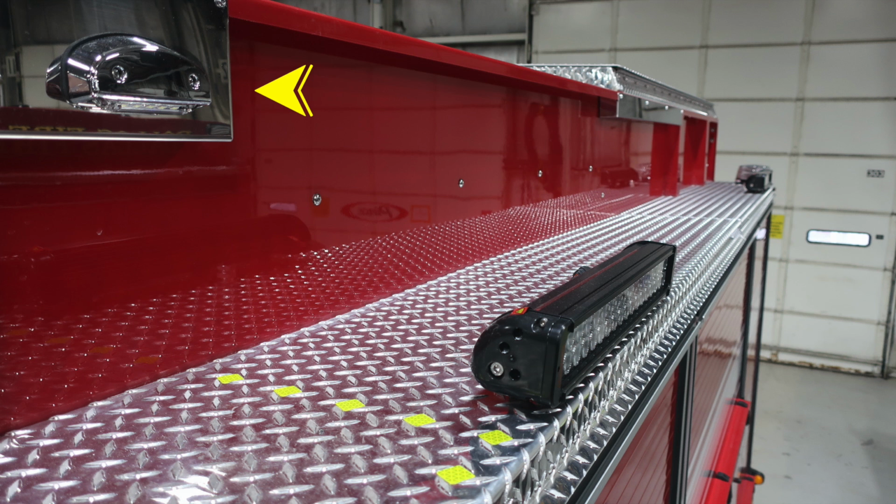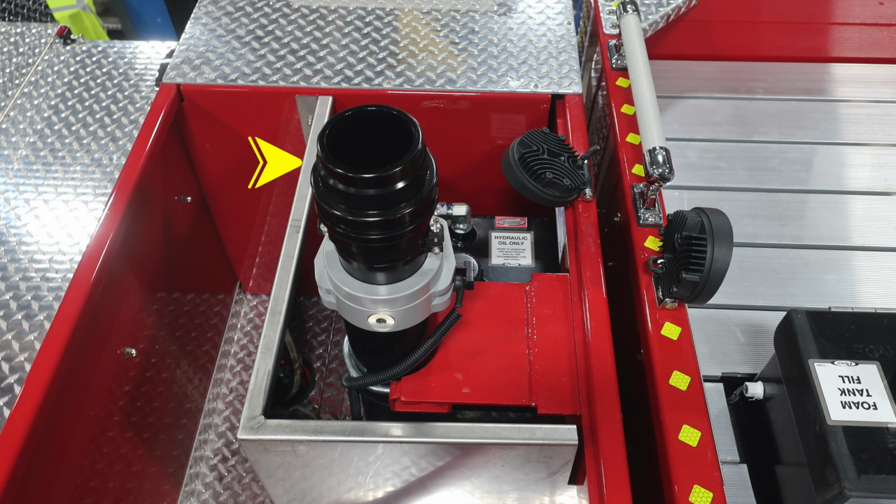As we move down to the top of the vehicle, you'll find step lighting located at the very top along the diamond plate, and also the yellow diamonds indicating the step area. You'll also find 2 side-facing scene lights. As we move to the top, you'll find your Extend-a-Gun for your master stream device, and then you'll also find a directional light here, forward-facing and rear-facing into the spaces for work lights.